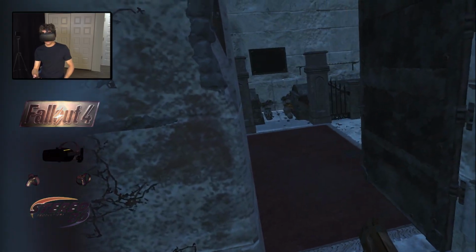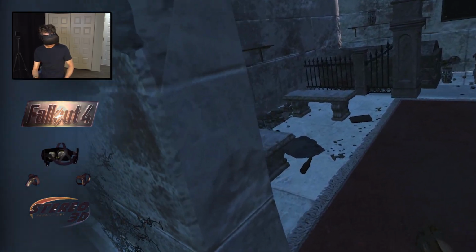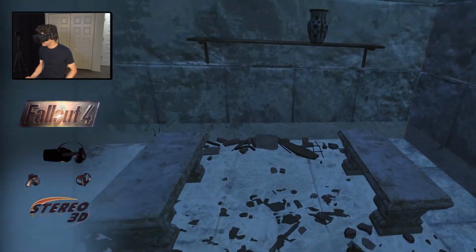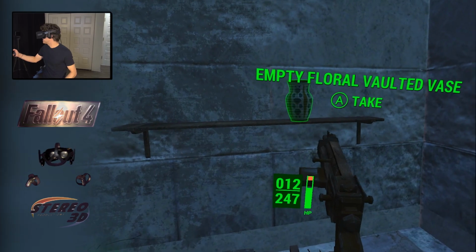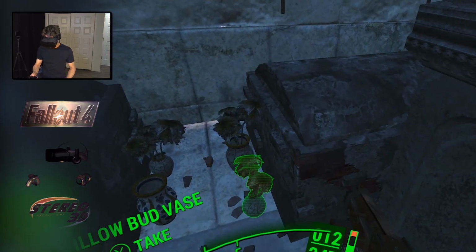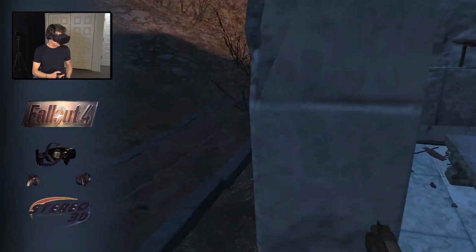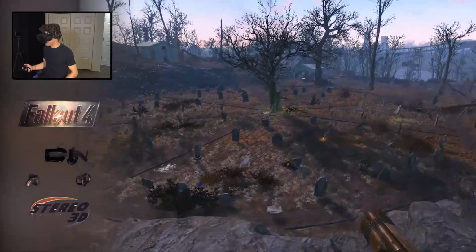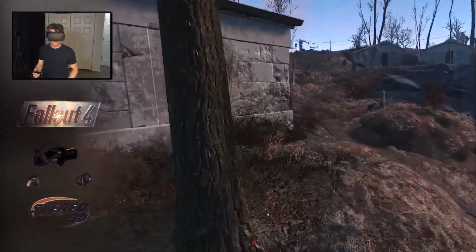Ooh. Ooh. No, we've found tombs. Holy shit. Burned book. I'm not picking up a burned book and getting encumbered by this shit. You've leveled up. Alright, thank you, game. Can I tomb raid and be a tomb raider? Ha ha ha ha. Okay.